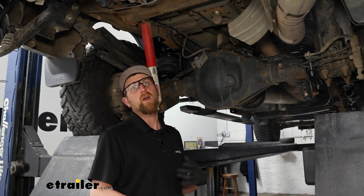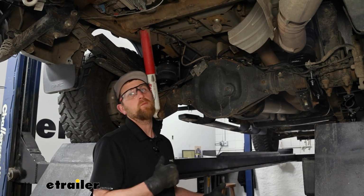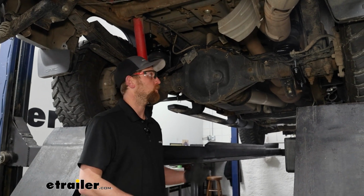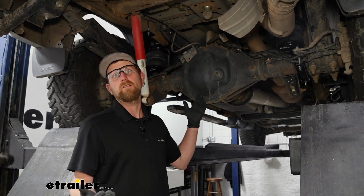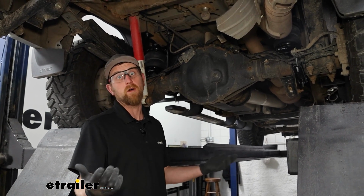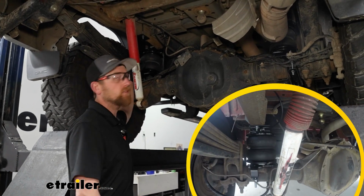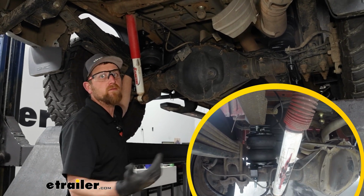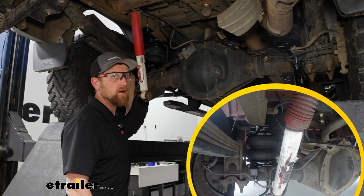We do get a lot of people asking if this compressor system is going to be compatible with different types of air springs. And the answer is yes. The compressor kit doesn't care what air spring you got back here. It's just got one job to do, and that's fill them up full of air. So whether you have an Airlift air spring like we do today on our truck, or a Firestone, or another brand for that matter, it'll all hook up and you'll be in good shape there.